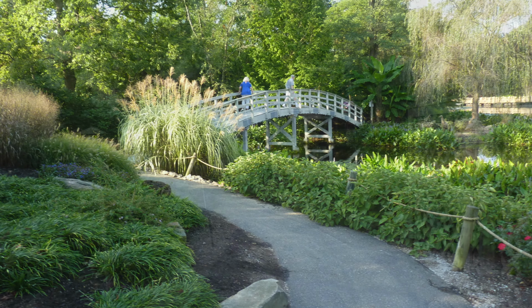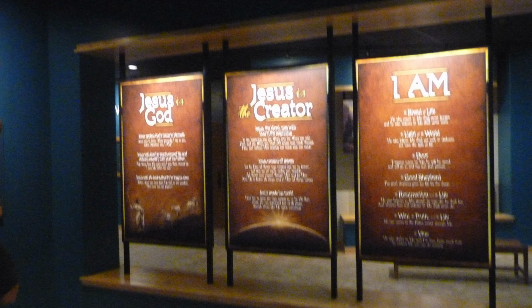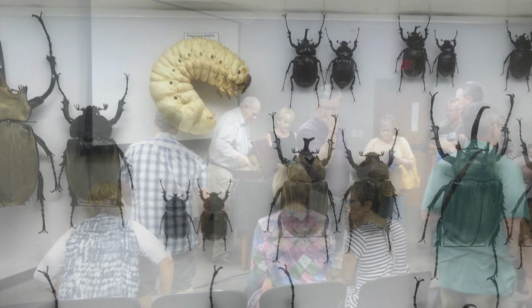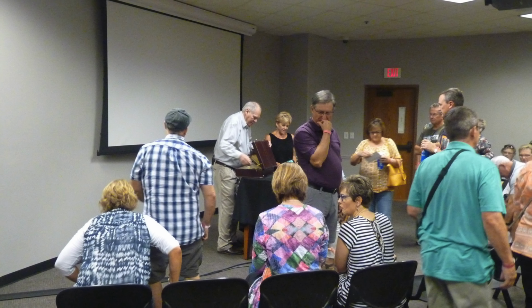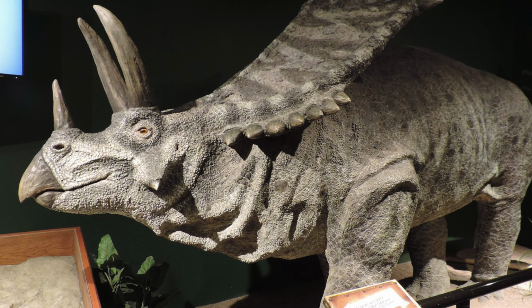Inside are all these amazing exhibits. And there's truth and explanations. It's really fascinating. Look at these big dinosaurs. And here's this beetle collection. And we attended a lecture by this scientist. It was fascinating. All these things are part of the ticket. Christmas time, they've got the place really decorated, I understand. We weren't there at Christmas time. There's more dinosaurs. There's a raptor. There's a big Goliath skeleton of a frog.